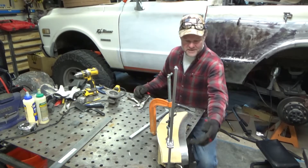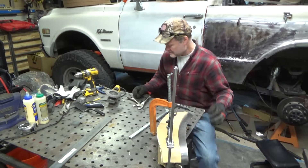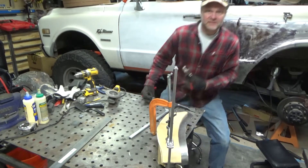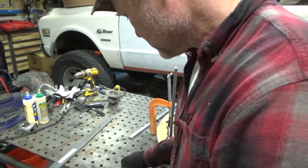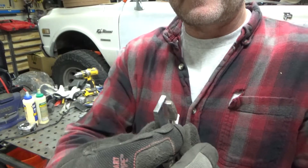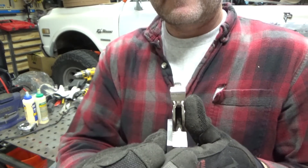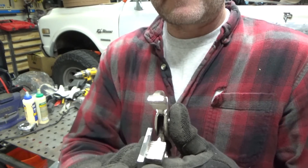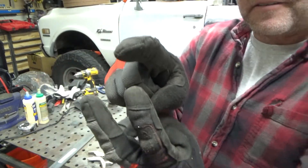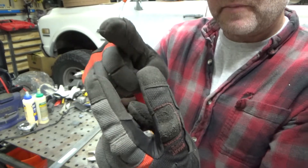The next step was to create a set of shrinking pliers to get this edge folded a little nicer. What I've got is a pair of vice grips and three little pieces of metal. My plan is to create a little tooth on the top, and then weld two other pieces of steel on the bottom, so it'll kind of create a little single finger — two little jaws. It'll kind of crease, fold a crease in the metal, kind of like a U-shift.